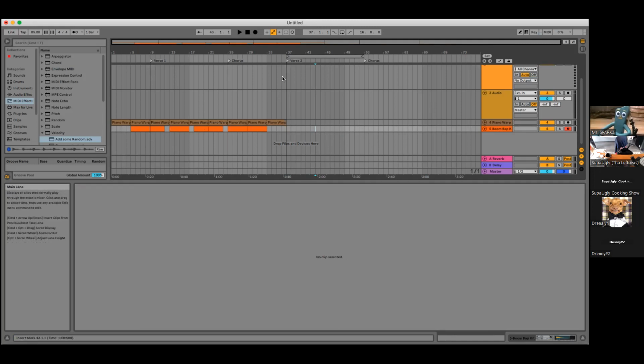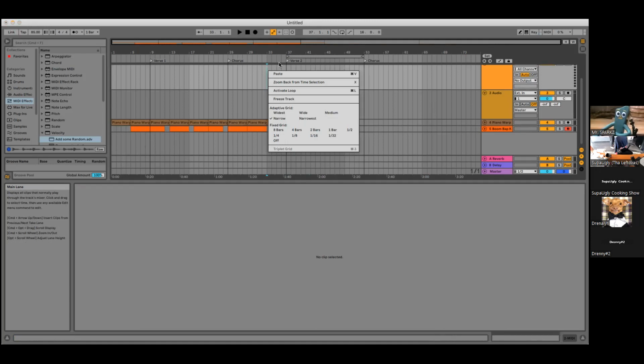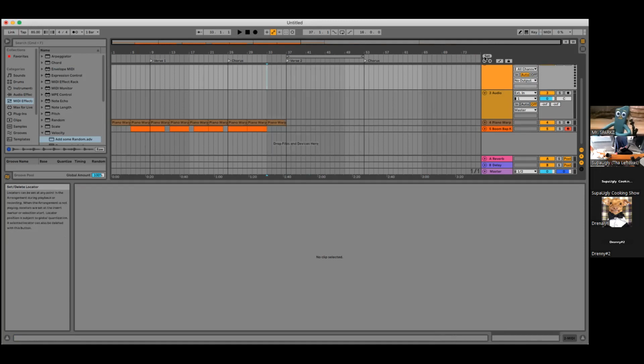But what we have here is, to not confuse it, let's set one here too and call it a bridge. Or post-chorus, whatever, let's call it bridge. Because this is just where it plays to warm up to the next verse. So this is basically the setup. We have an intro, verse, chorus, and the bridge.